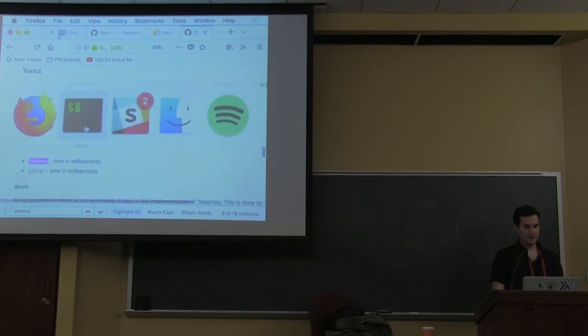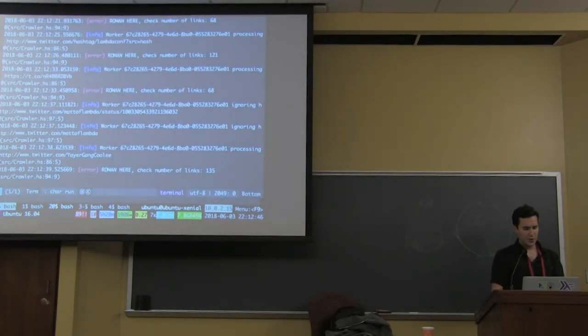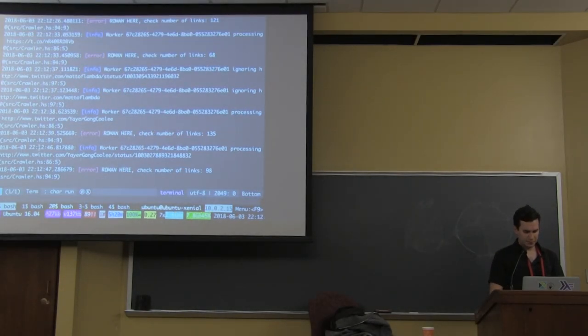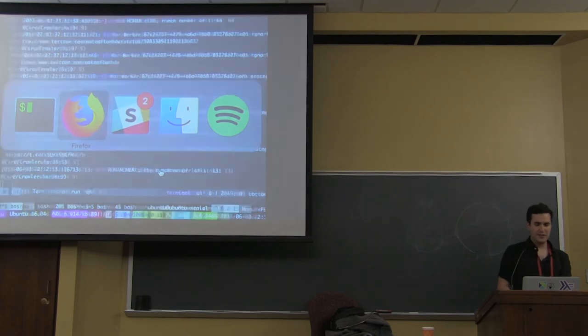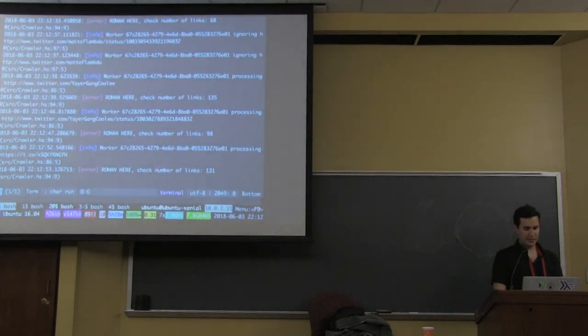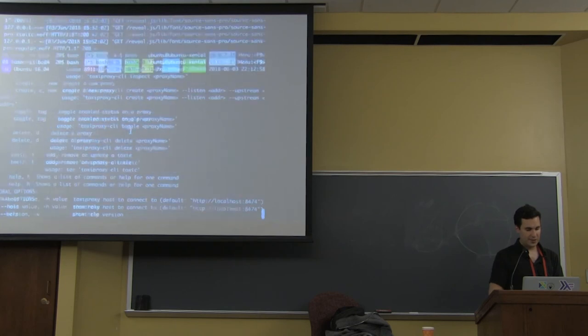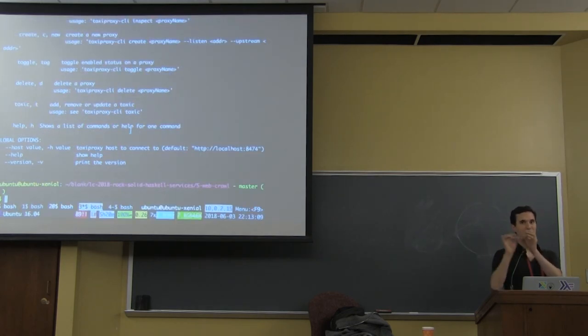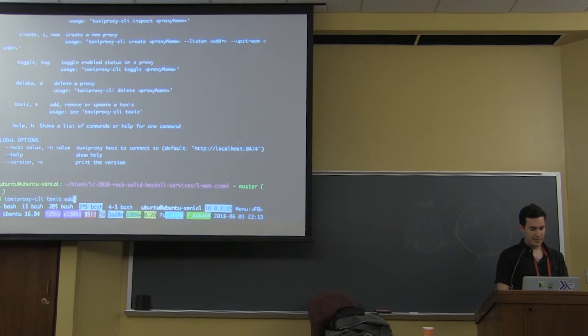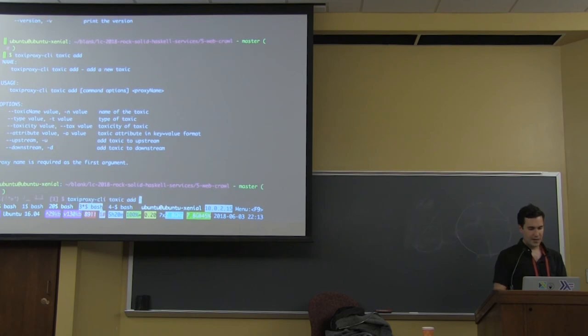So let's go, and so far we have, let's add a delay just to see what that looks like. So toxiproxy CLI, toxic, just to help. I didn't create a make task for this, I should have, so that I don't have to tell you to put these particular commands in this particular order in order to work. But toxiproxy CLI, toxic add, yes. And I have the proxy name.